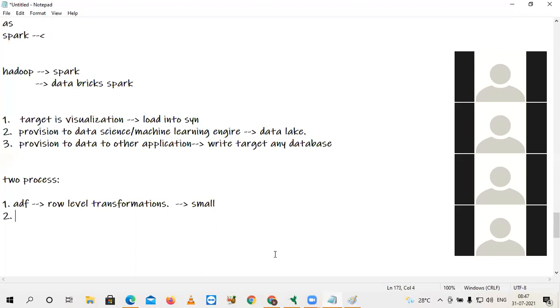Right. Does ADF use any compute engine in the background? Suppose it has a computing engine. Suppose you want to provide summary reports, like total sales, year-wise sales, such kind of summaries. At that time, execute the query by Synapse. So the summary kind of activities, ADF cannot perform. Okay. So all summaries, only row level transformations, only row level transformations.